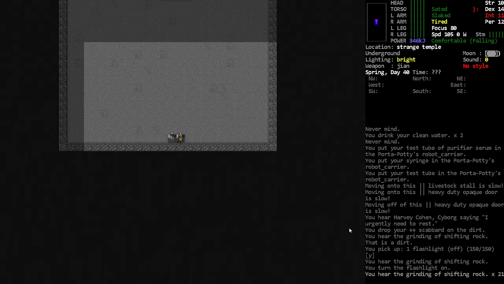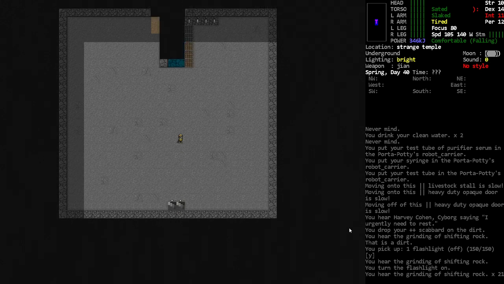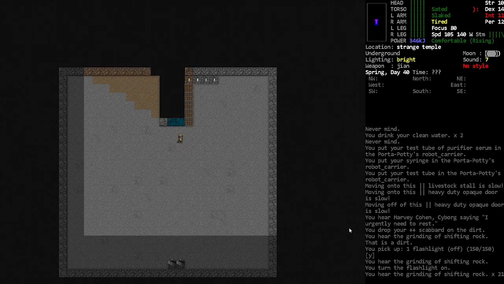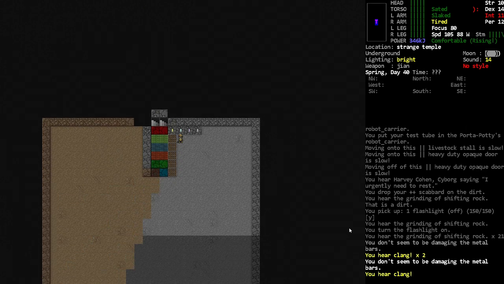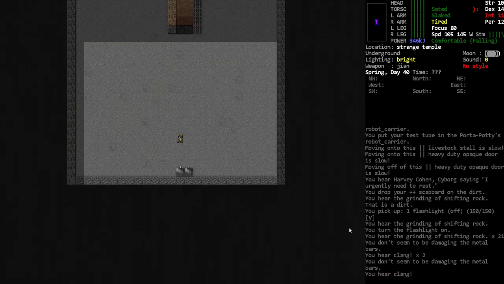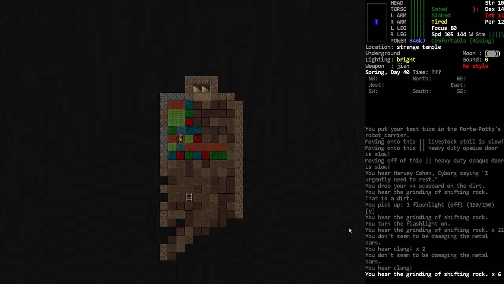What? Oh, is this the water? The one that fills up with water? Oh no, this is the one that's... Okay, we want the jackhammer for this. I remember this. This one is kind of annoying. And we could also maybe just smash our way through this. I don't think... Yeah, you don't seem to be damaging the metal bars. Okay, so we want to get the jackhammer, or actually an acetylene torch, I think, would cut through the bars. So I think that we could do that.